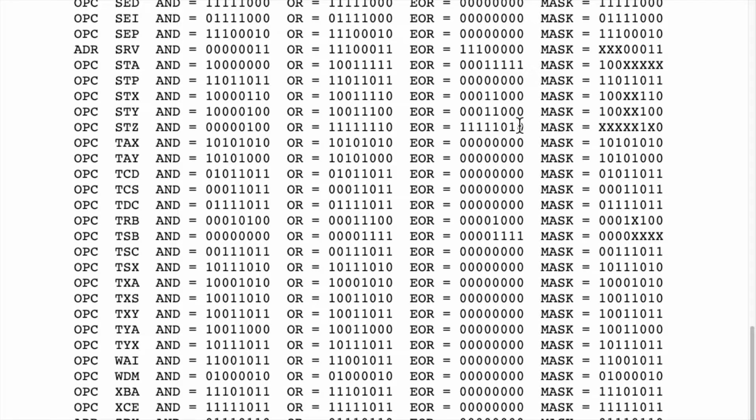So they don't agree with the ones, and they do agree with all the zeros. So I take the AND and the OR, and I exclusive OR it together. And so those two ones right there become unknowns or don't cares. And the other bits are how you identify the function.